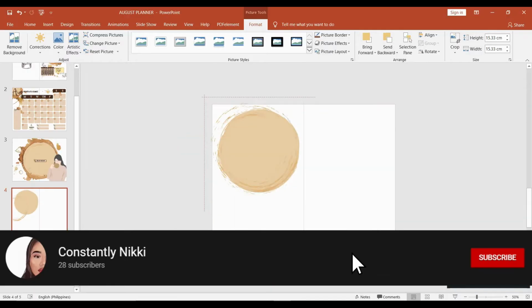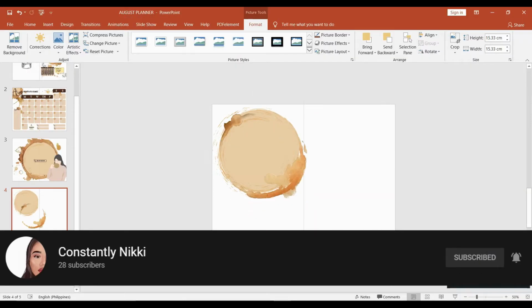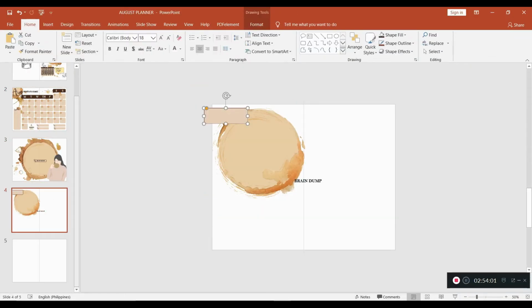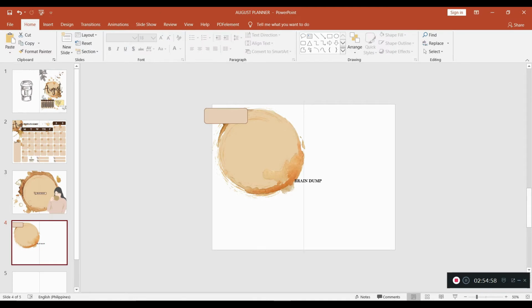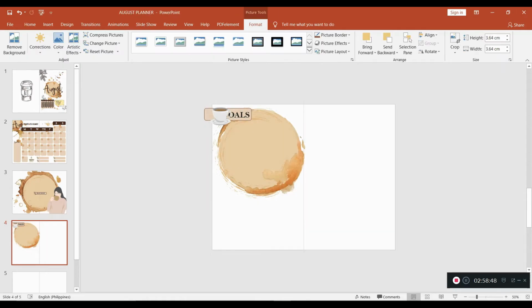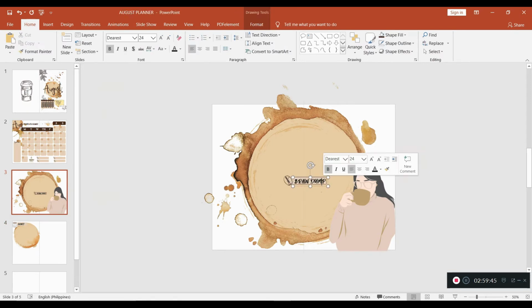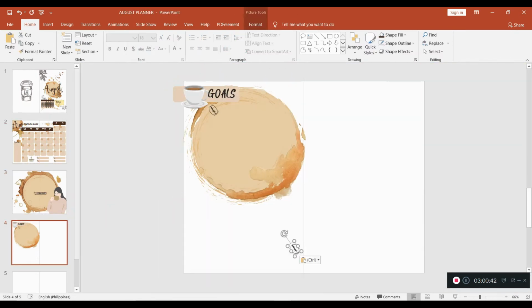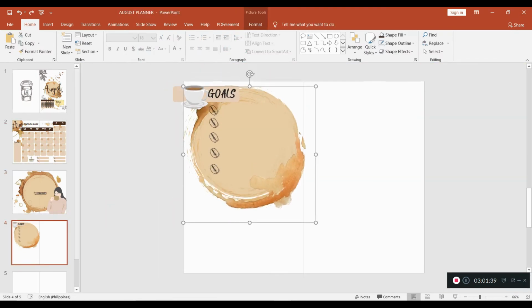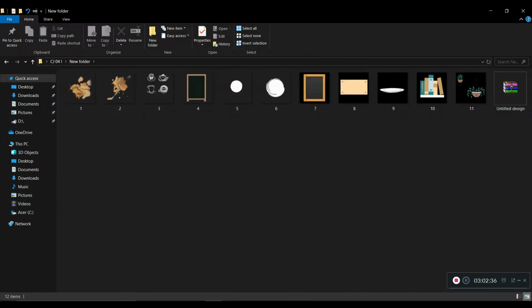Alright, as I have said, it's no kidding that I will be using this coffee mug design again. This part is going to cover your office goals and personal things you want to achieve for yourself, and the remaining space of this whole spread will be for our mood tracker. I'm excited to share this with you because I came up with a pretty cute idea: it will be like a coffee shop background.